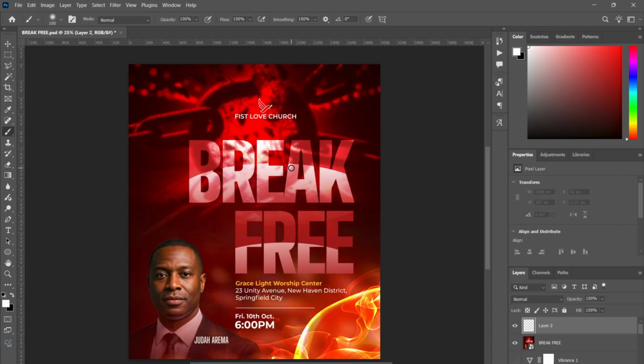So one of the reasons, there are many reasons. Another reason why you got attracted to this flyer is because of this chain, how it looks on the background. So these things drew your attention, you love the flyer, and then you decided, let me watch this tutorial and see how this designer did this. All right, so when you are creating your text, if you watched my previous tutorial also, you will hear me say this also. All right, that when you are creating your text most times it should not just be plain. Now there are designs where your text can be plain, there are times when it's allowed, but sometimes part of the things that spice up your design is when you ensure that your text is not plain. So break is not plain and free is also not plain.